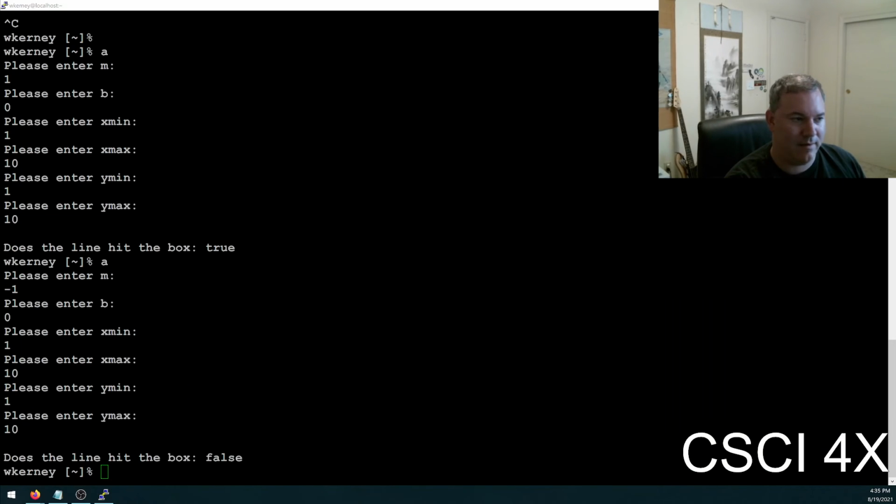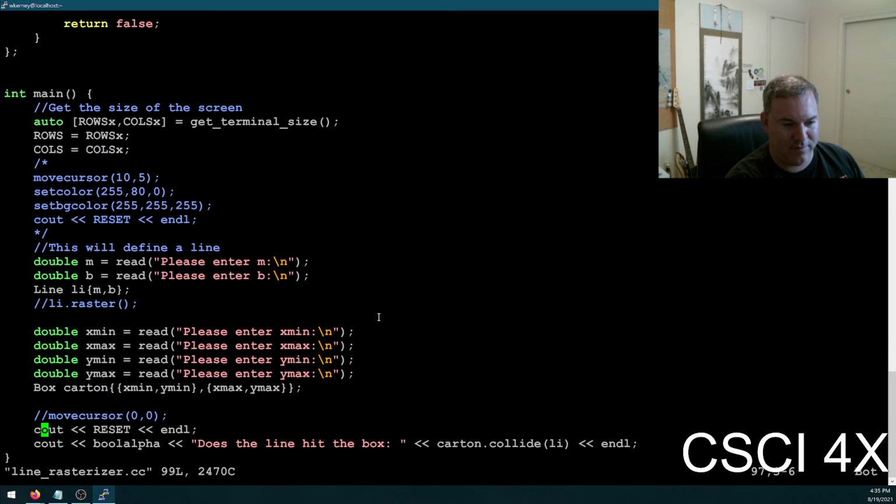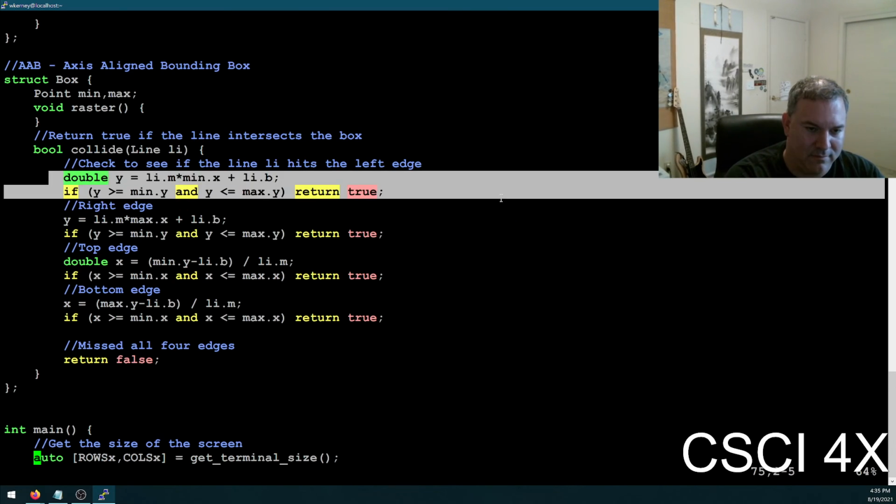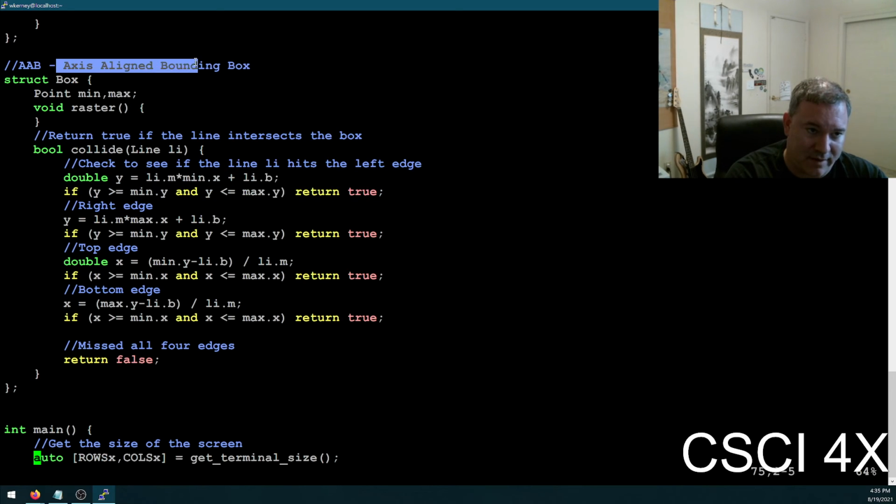So there you go. Even though this looks like basically nothing, it's just really simple line intersection tests, which are really easy if the lines are horizontal or vertical. Horizontal and vertical line intersection tests are trivially easy. You see how easy this is? It's super easy. That's why we use axis aligned bounding boxes. They're all vertical or horizontal, so we don't have to do any fancy schmancy stuff.